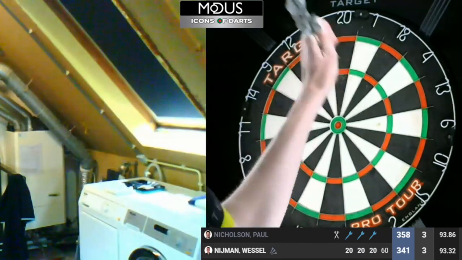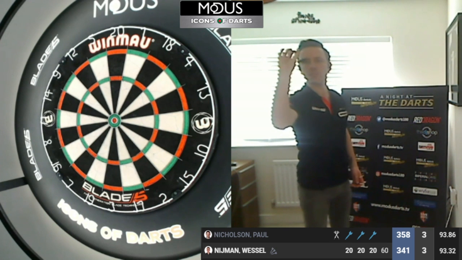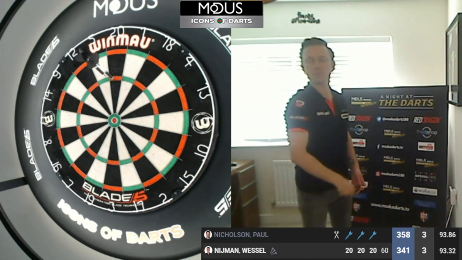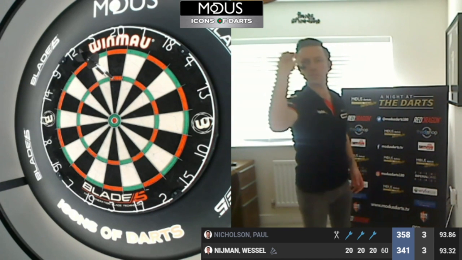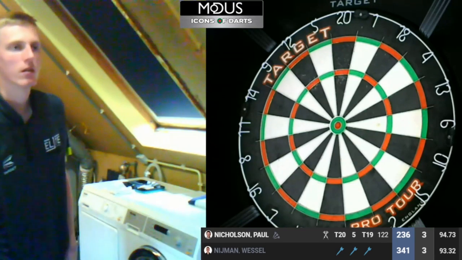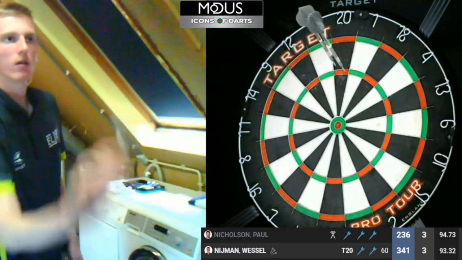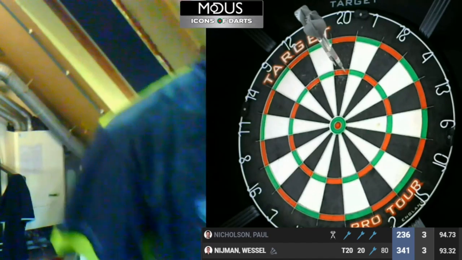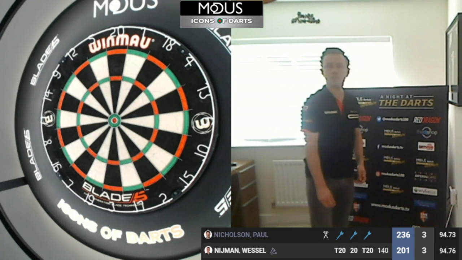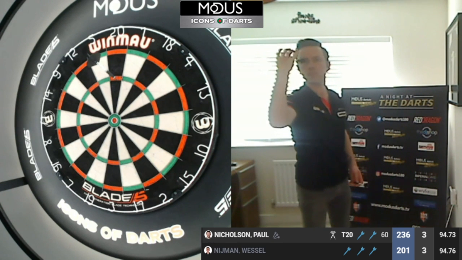$60. One, two, two. Brilliant cover shot on the treble 19 for Nicholson. 140. A great 140 for Vessel, taking him down to 201. Both have had 3 visits to the board each. Vessel Nyman 201, Nicholson 236.